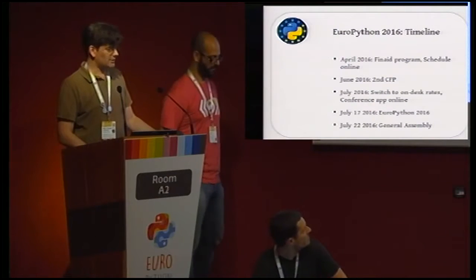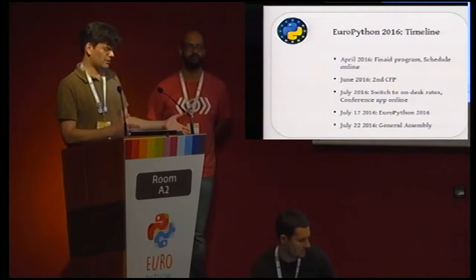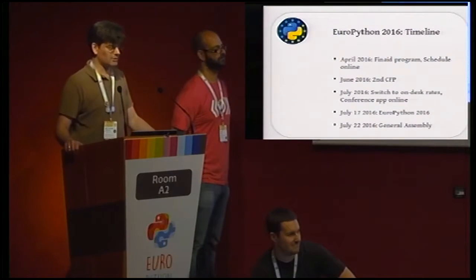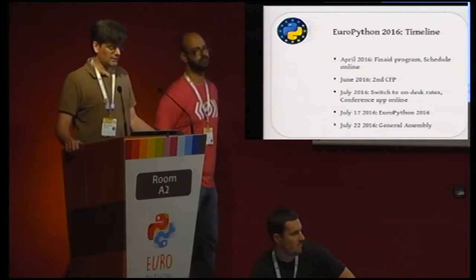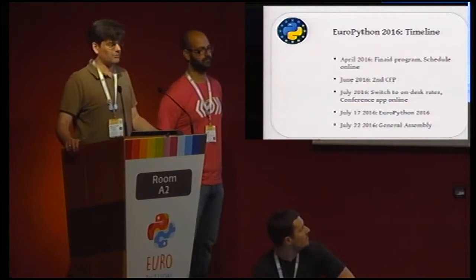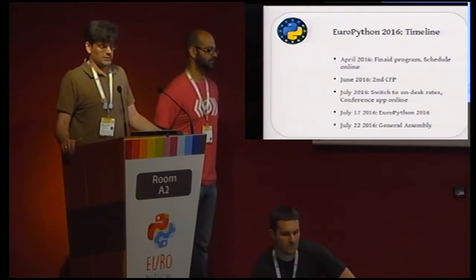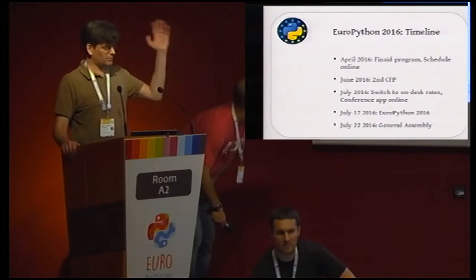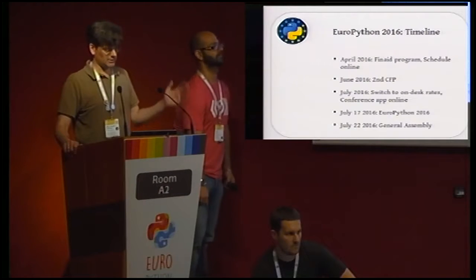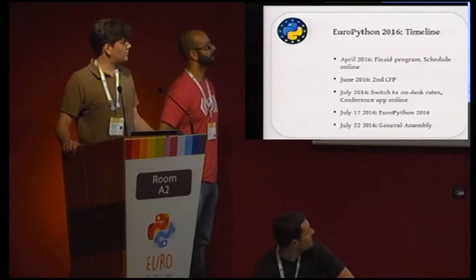Then we had a second CFP, which was new this year. The first CFP is about 5 months before the conference, more or less. Originally we wanted to do everything a little earlier, but it turned out to be a bit later. We wanted the possibility to react to new things that happen just before the conference, because if there's a long delay between the conference and the CFP, then you lose some of the new developments. For example, a new PEP was released or accepted, and you want someone to do a talk about that. Of course, you cannot know that 5 or 6 months before the conference, so we have the second phase to address that. That was a new idea of the program work group.